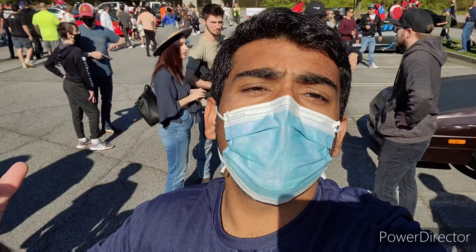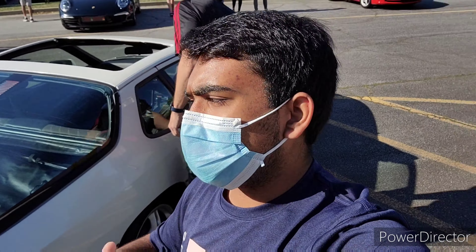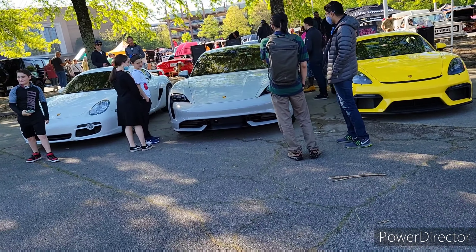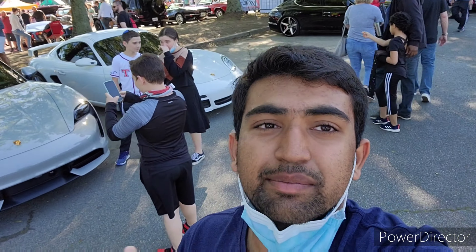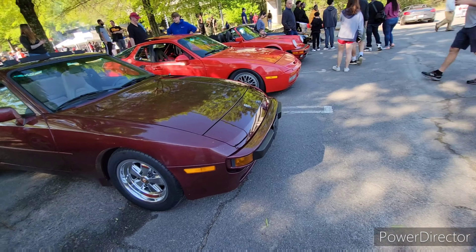It's actually cool to have reviewed a car that's actually at Caffeine and Octane. With any Caffeine and Octane show, you definitely have to check out the Porsche corner. There's always a good presence here, and Porsche Atlanta Perimeter always brings their vehicles, which is really cool. You have some older Porsches right here, and there's a Taycan over there — I really like the Taycan, it's my favorite electric vehicle. You have the Cayennes and things like that. Porsche Atlanta Perimeter really brings a lot of vehicles to show off here.